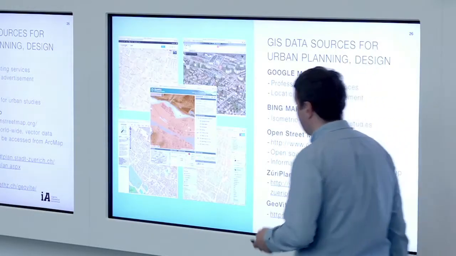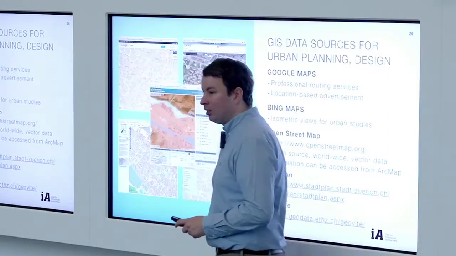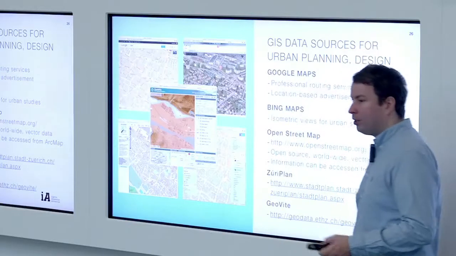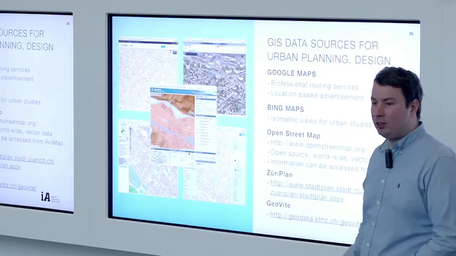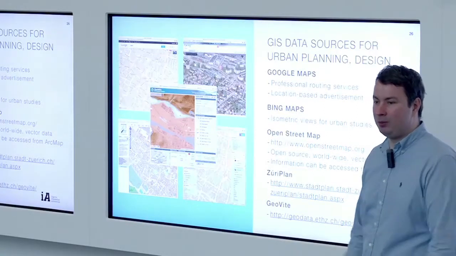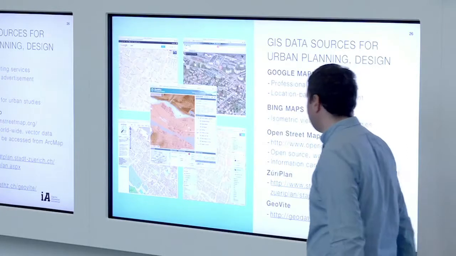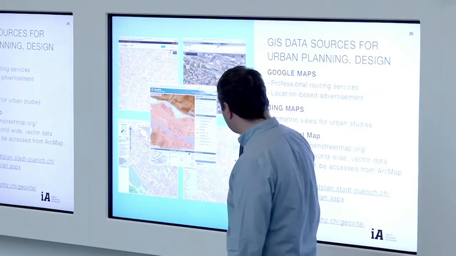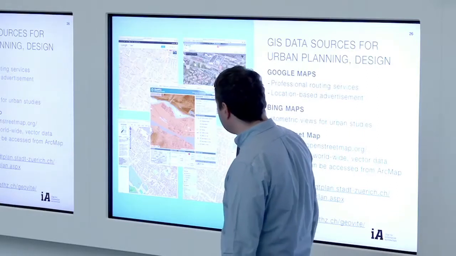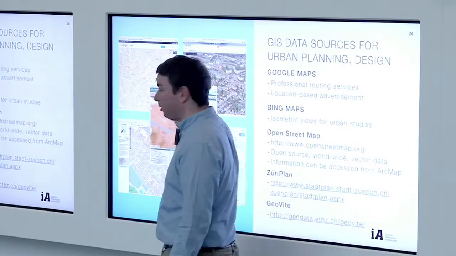So speaking of GIS systems, it doesn't make sense if you don't know where to get data. That's a big problem in architecture. Usually you have a teaching assistant, and luckily he will hand over a CD, but sometimes it just happens you get a map, you need to scan it, and you have to draw everything yourself. In those cases, there are different kinds of data sources. I guess most of them you already know. I think everybody knows Google.